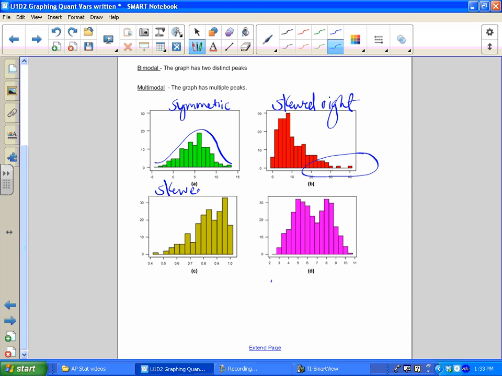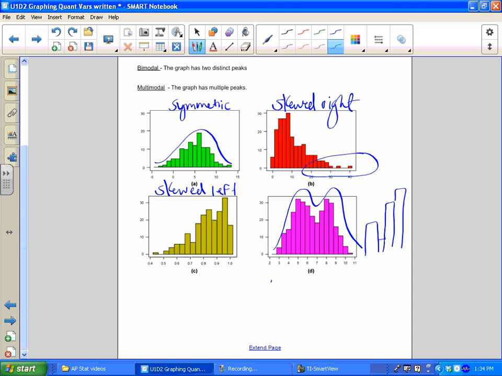And then over here we have a bimodal graph where we have two peaks. And this is a shape that we will talk about some. It's kind of tough to pick out the bimodal graphs. If you just have a graph, kind of like the histogram that we just did for that previous problem, where you only have one class that's smaller than the rest, unless you only have a few bars in your histogram, I probably wouldn't consider that bimodal.